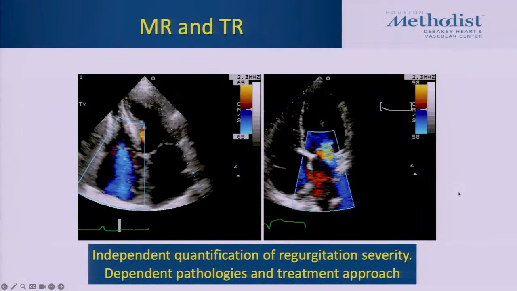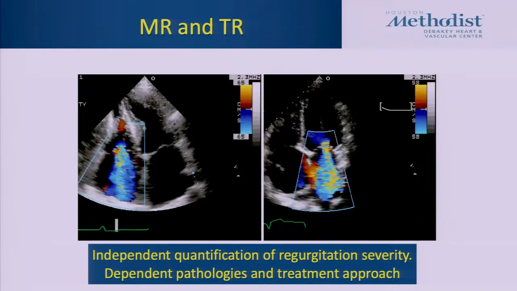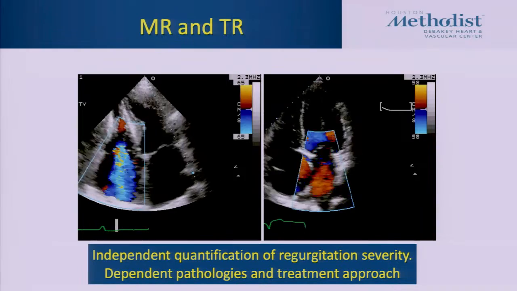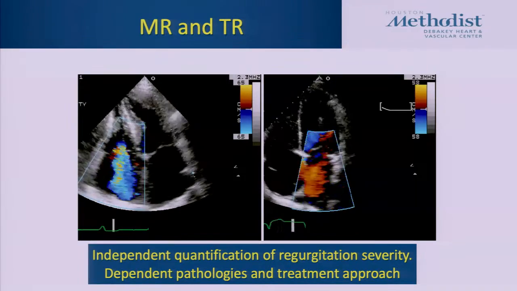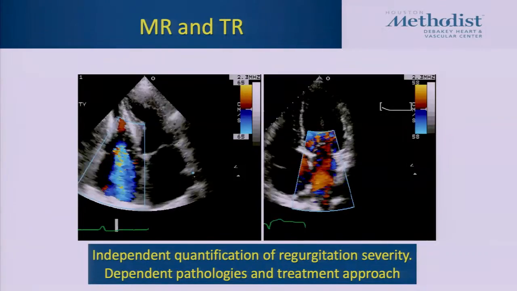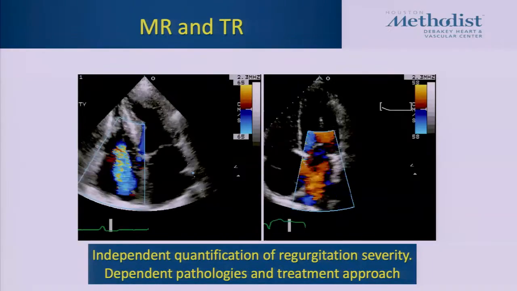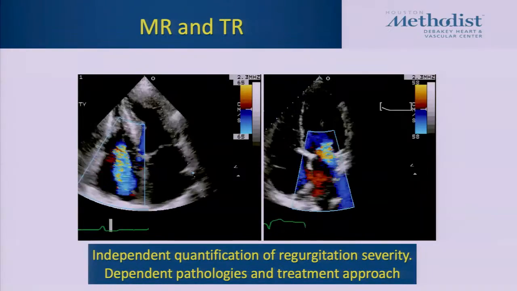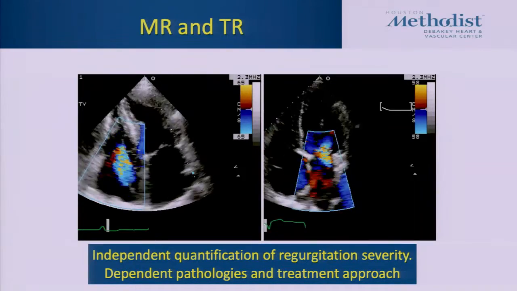MR and TR often coexist. Sometimes when they're both functional, you can have a little bit of improvement in the MR or the TR from a mitral intervention, but it's often a little bit underwhelming. The massive improvements in TR often come from GDMT. We've seen this over and over and over again, very volume dependent. So appropriate GDMT can have a big impact on functional TR. This is the same patient, and it's amazing that these valves were coexisting with this level of severity.